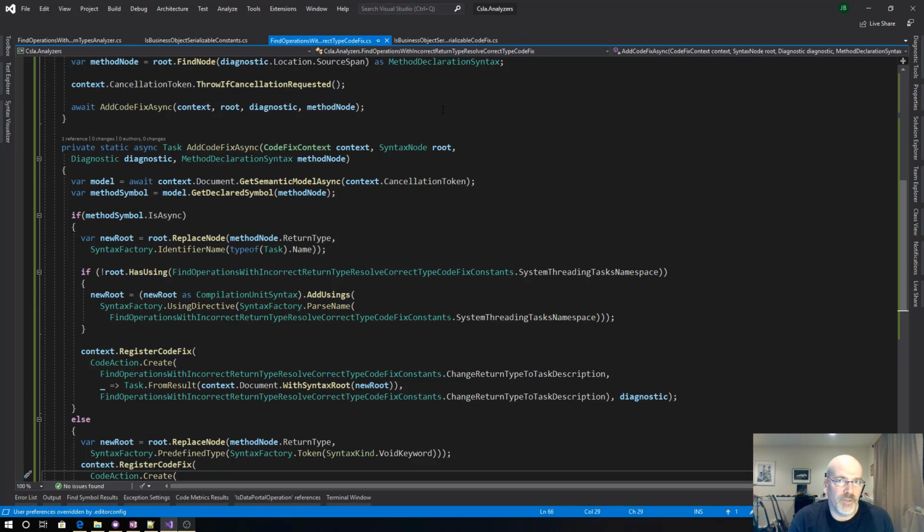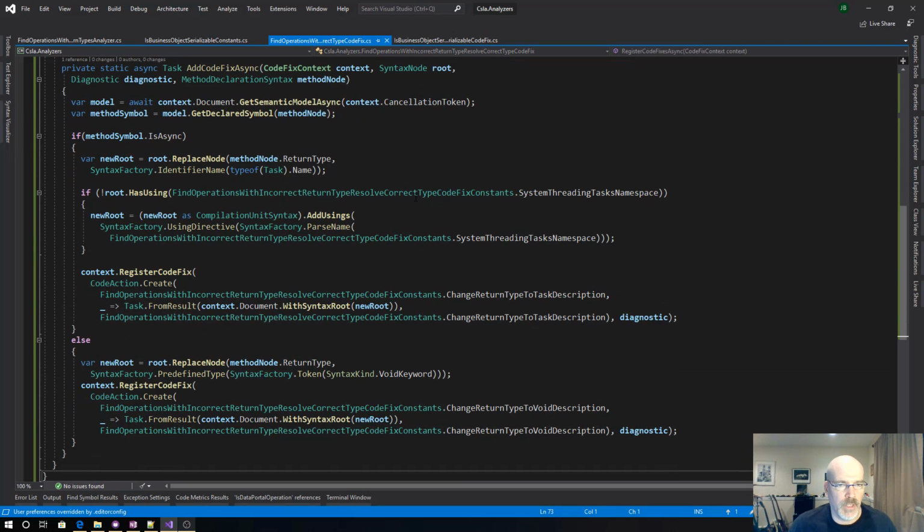And the only way to fix it is to make it a void or a Task. And then you're going to have to go in and go, what did I do wrong? Anyway, if it is async, then we want to replace the return type with an identifier name of Task. If the root has usings, does not have that, add the using, register the code fix. Otherwise, you're just going to do a replacement of the return type with a void keyword.